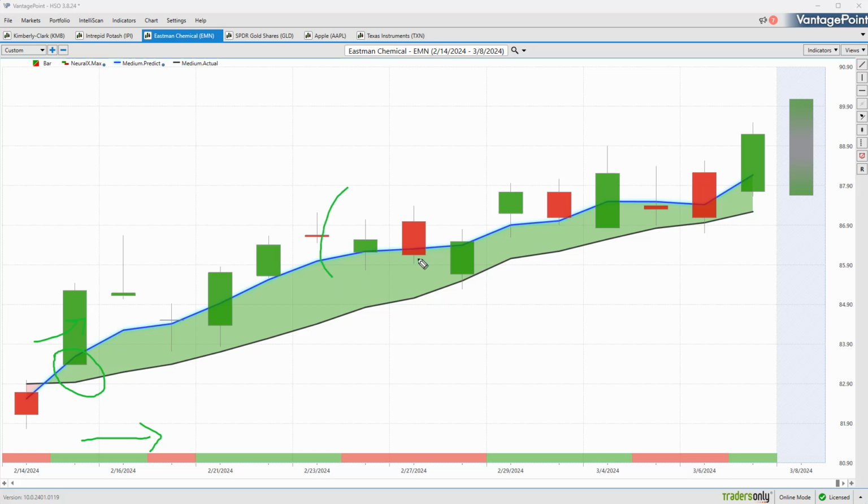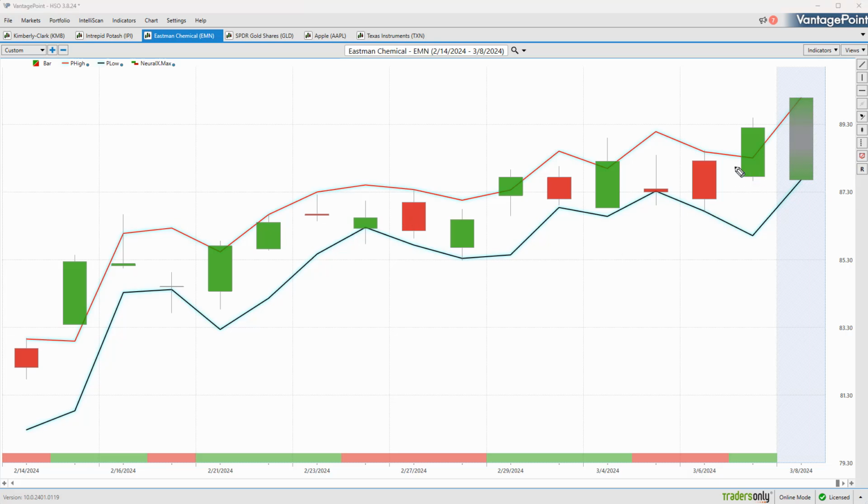And so actually we looked at the past couple of weeks of Eastman Chemical, and we can do that again and really update this and say, okay, well, each week with these ranges of predicted highs and lows, you see this is this week, this is last week. And so you've had great opportunities to be buying down at these predicted lows, then go into the next week and say, okay, well, where do we want to be selling? Where do we want to be buying and benefiting as prices advance?